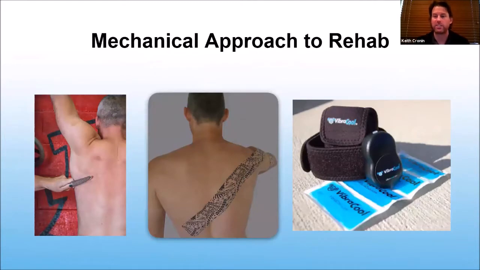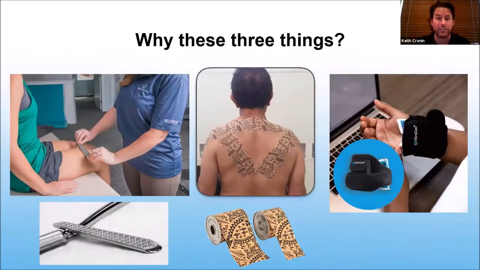So why do we have this sort of three-tiered approach? Well, you could say all these things are just products and we're just here to show you products you can use. Well, it's not just that. These are extensions of our learning as well as our mechanical hands. So we can use these things in conjunction and put together a solution that would improve the overall function of an individual, and this can be used for a variety of soft tissue issues.